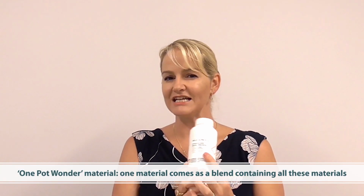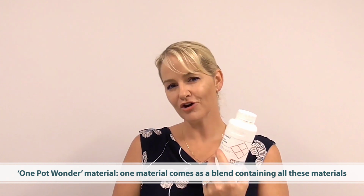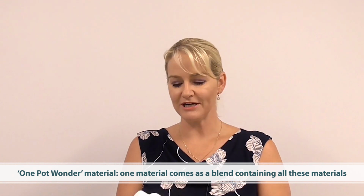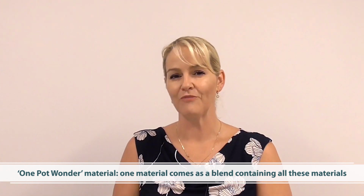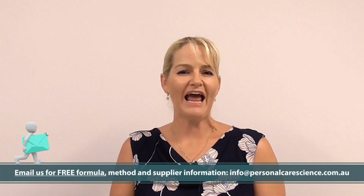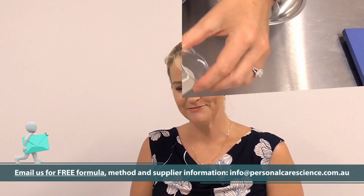It's a bit of a one-pot wonder, this material. It contains your isethionates, your taurates, your cocamidopropyl betaine and your alkyl glucosides in the one product. So we can just buy one raw material, mix it with water, put in a mild preservative, and then you can add any extras you want to make the formula your own. Let me show you how it's done.